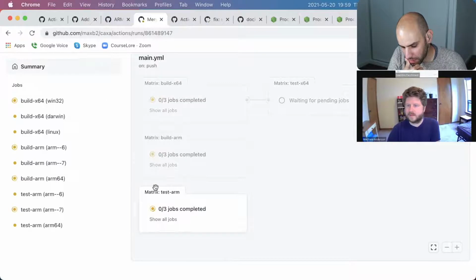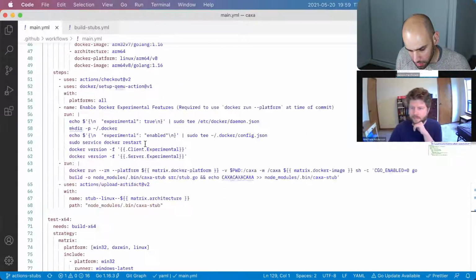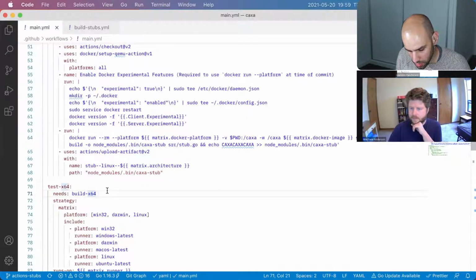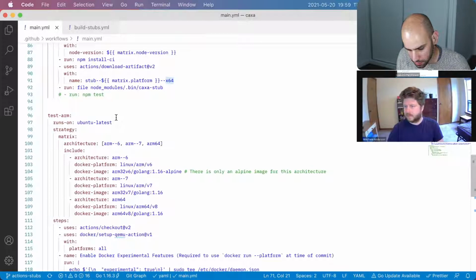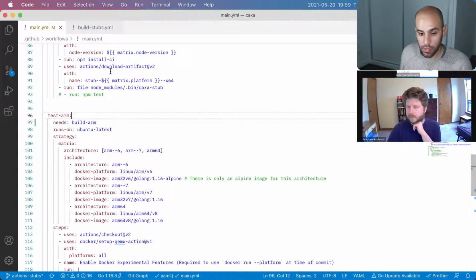Oh, and I will have the same problem here. Test arm depends on build arm, so I already know that I need that. Hang on, I will be right back.